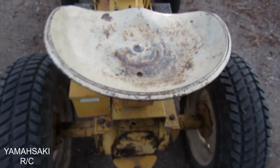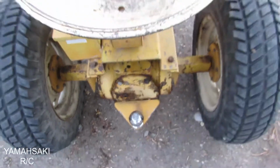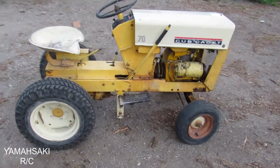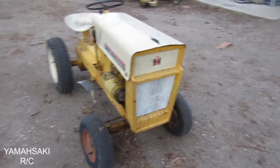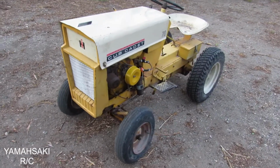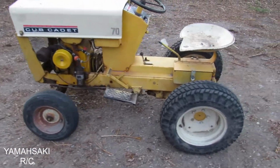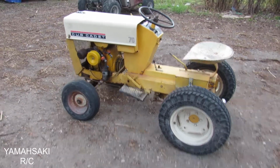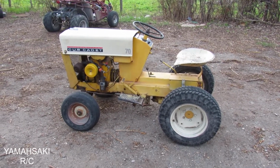It's really comfortable for being a metal seat, but yeah, this thing is just a beast. It's a workhorse. Every time I've used it, it's never broke down or anything. I've actually hauled full-size trailers with this thing. I put it in low first and it'll haul a big giant trailer no problem. I actually hauled a boat with this thing one time to the local park down there, and yeah, so I'll go ahead and get the tripod, guys, and fire this thing up for you.